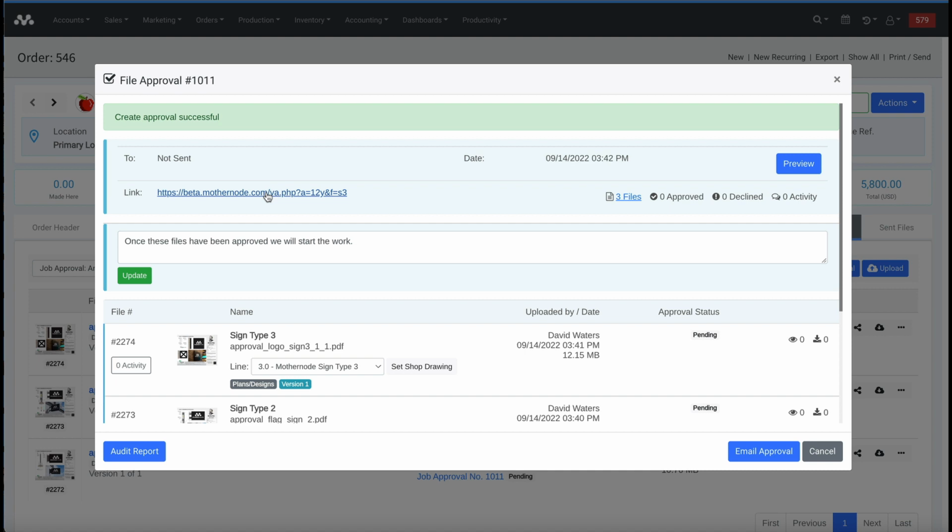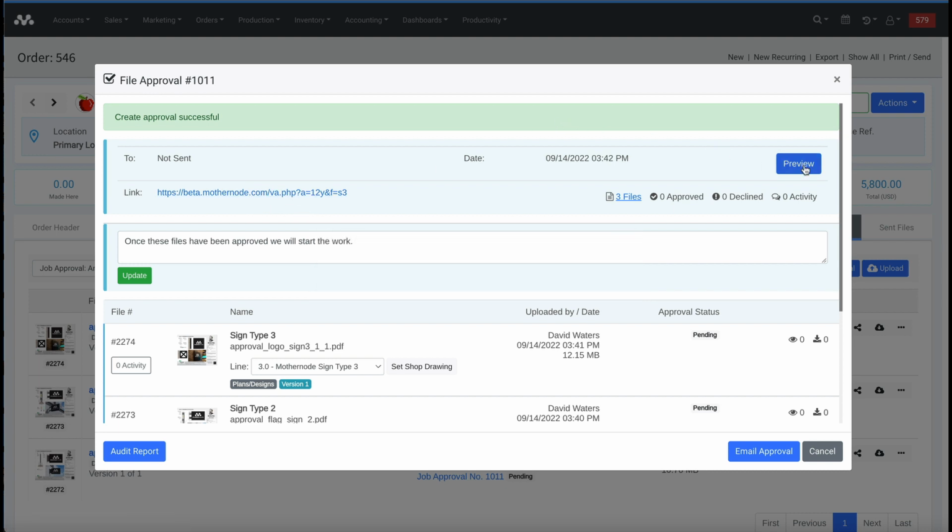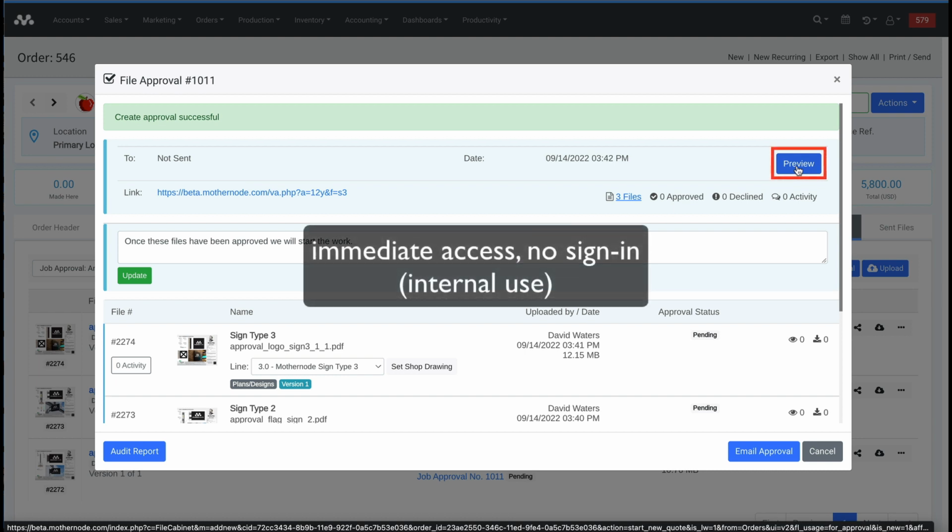Here's the difference. If I were to click on the link or give somebody the link, they will have to authenticate using the job number, their name, and email address and agree to the terms and conditions, which you'll see how that works in a moment. This replicates what the client would be seeing. The preview, on the other hand, is allowing the project manager to quickly access the client's experience bypassing the authentication process because they already are authenticated in the program.